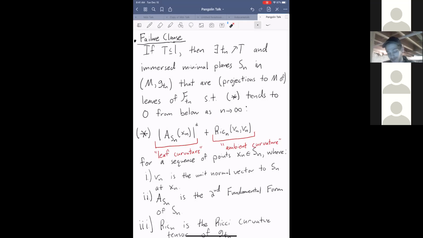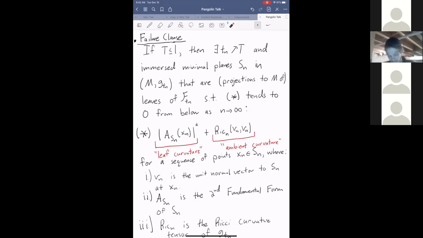And as we vary the metric, it potentially gets closer and closer to 0, and that's sort of when our construction fails. But as long as this asterisk condition is true on all the points in all of our leaves, then we're sort of in good shape and can construct these minimal foliations that are deformations of the constant curvature, totally geodesic foliation F.